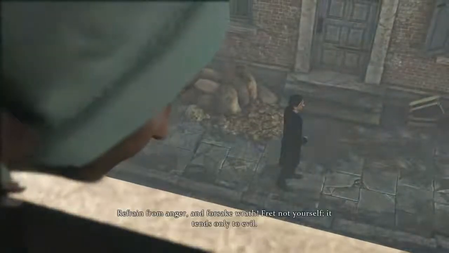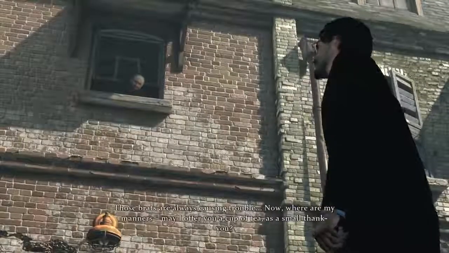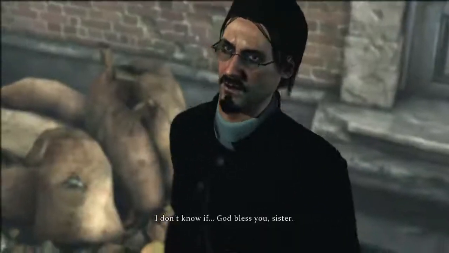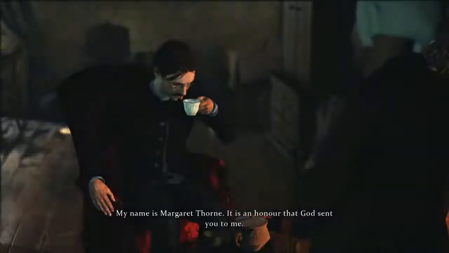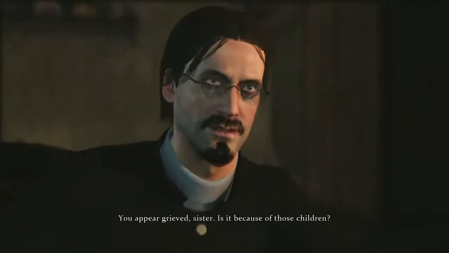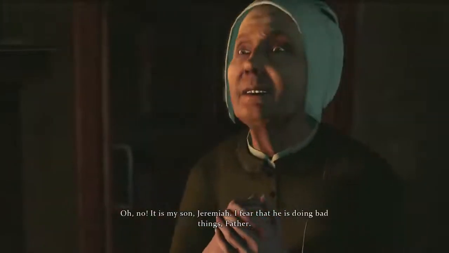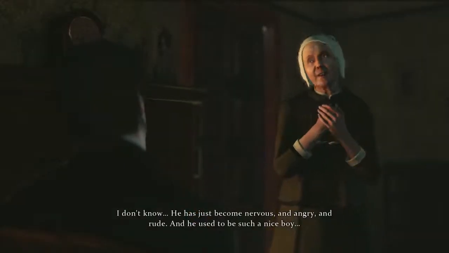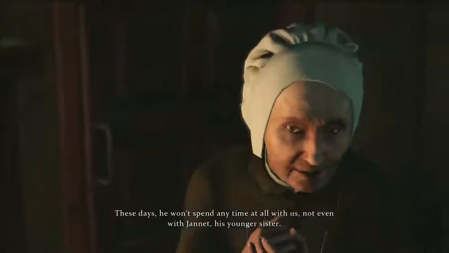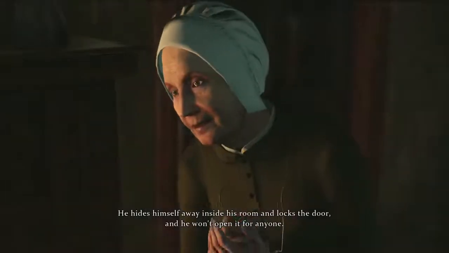Little rascal! Refrain from anger and forsake wrath. Fret not yourself. It tends only to evil. Thank you, Father. You are so kind. Those brats are always causing trouble. Now, where are my manners? May I offer you a cup of tea as a small thank you? God bless you, sister. My name is Margaret Thorne. It is an honor that God sent you to me. You appear grieved, sister. Is it because of those children? Oh, no. It is my son, Jeremiah. I fear that he is doing bad things, Father. How bad? I don't know. He has just become nervous and angry and rude. And he used to be such a nice boy. These days he won't spend any time at all with us. Not even with Janet, his younger sister. He hides himself away inside his room and locks the door. And he won't open it for anyone.